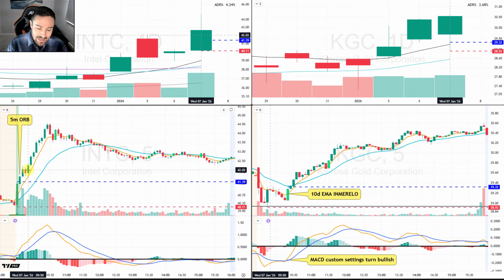So how I kind of set things up heading into the session. I have various monitors and I'm watching around about 100 stocks live, okay, on 5-minute charts. So I'm really dialed into, okay, where am I seeing the intraday relative strength? So ideally I'm looking for a nice strong 5-minute opening range bar. Opens near the low of the bar and closes very near the high of the bar.